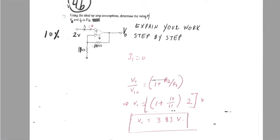Okay? Should be 3.81 volts. That's what you got? Yes? Okay, good.